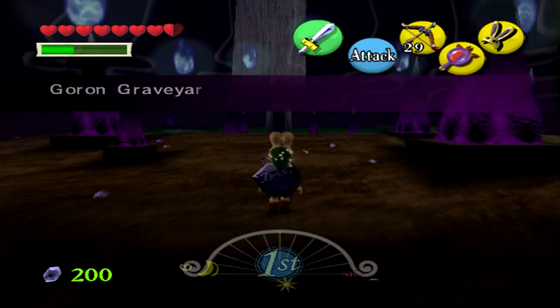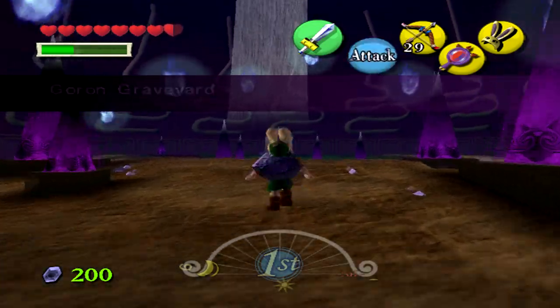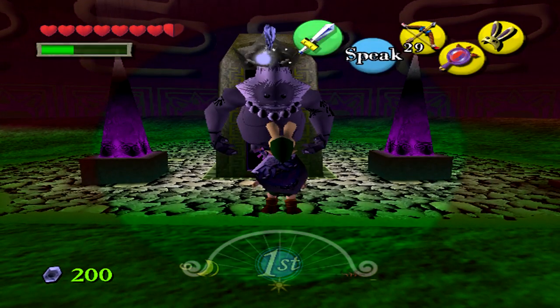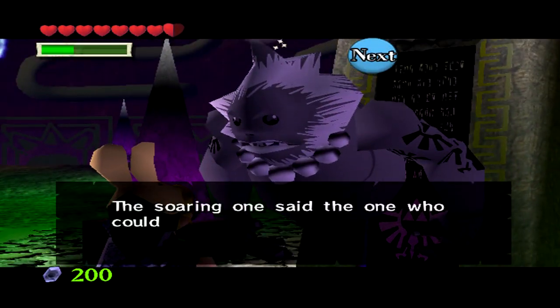It even ran out most of our magic, but now we don't need the Lens of Truth. Well, except for right here. As you can see, he's standing in front of the well, floating rather.